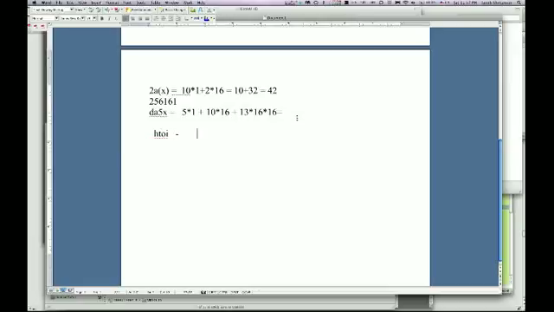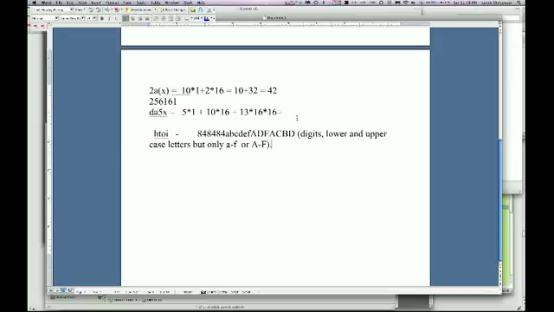We need input that has digits or letters, but the letters cannot be all letters. It could be only A, B, C, D, E, F, and let's do it more flexible, so let's make it also uppercase. So if somebody types the hexadecimal number in uppercase, this program will be able to forgive them and understand and convert it correctly. So we let the user enter digits, lower and uppercase letters, but only A through F or A through F.